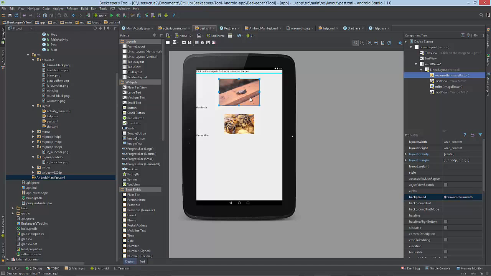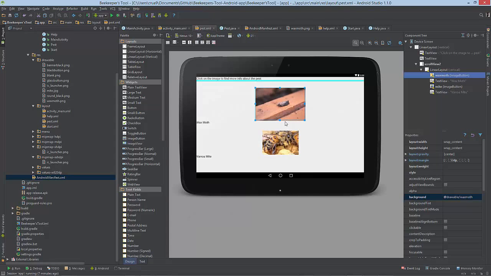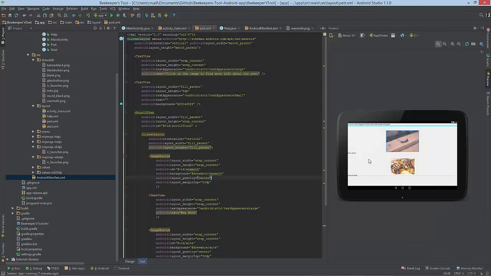And for me, it looks a little bit better. There's a little bit more that needs to be done, but for the most part, to me, that looks a little bit better. And with the spacing, it doesn't look as cramped. We'll get more into layouts in one of the next videos. But for the most part, that's what the margin does. It spaces it out. Then when you do the layout gravity on the actual button or text versus the entire layout, it just moves that over to the center or wherever it may be.